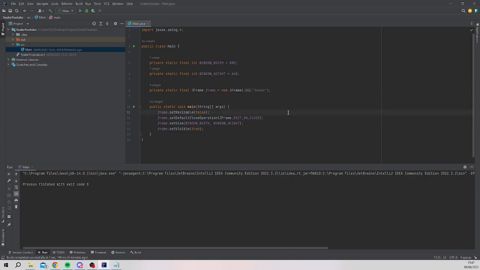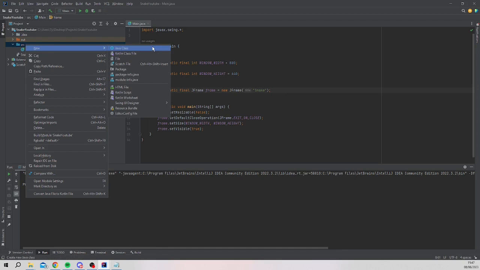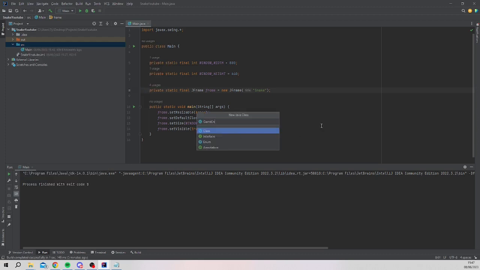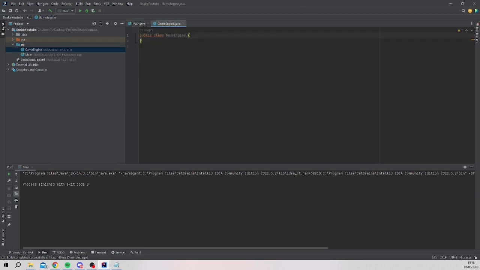Perfect. The next section we need to do will be the panel that's going to attach to this frame. This will be our main panel. It is possible to use other panels for different screens and things like that. That's more advanced. We won't be doing it in this particular project, but if it's requested enough, I'll do it in another project. So we're going to go ahead and create another Java class here. I'm going to call this GameEngine because this is where most of our logic's going to go. And this GameEngine needs to actually extend JPanel, like so. And the reason for all that is we can then attach this to our JFrame.